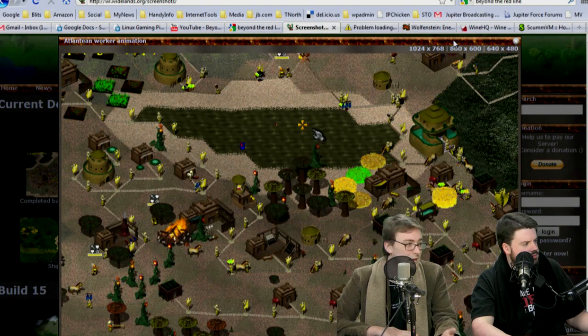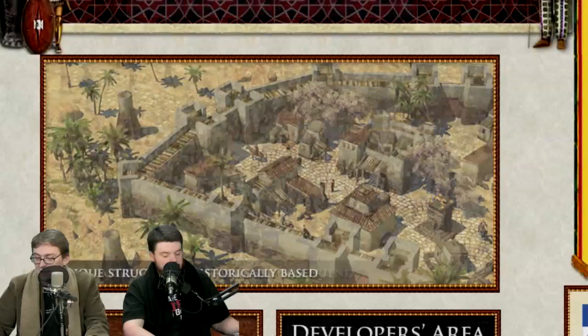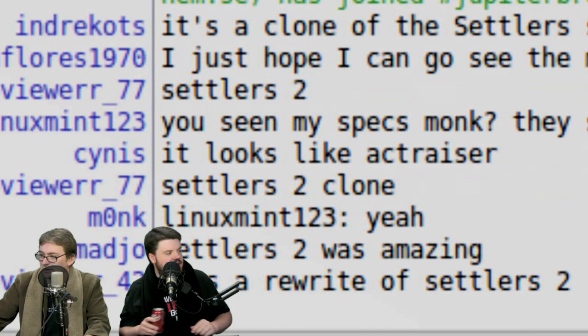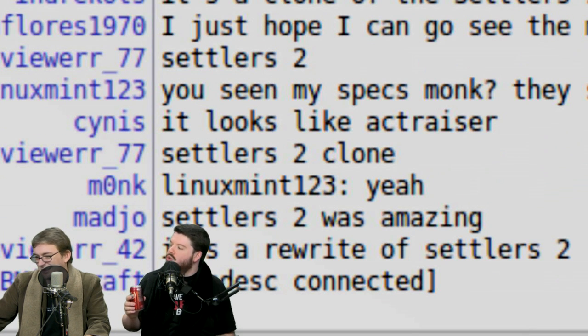I love the Settlers. Settlers is a great game. This plays a little bit different than Settlers, but it's still a good game, and there's obvious inspiration from Settlers. If you like Settlers, you'll probably enjoy this at least a little bit. Settlers 2 is what they're saying, it's like a clone of Settlers 2. Kind of, sort of.